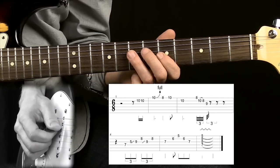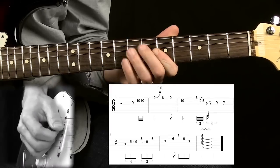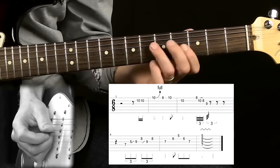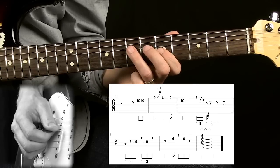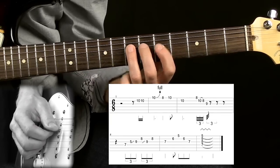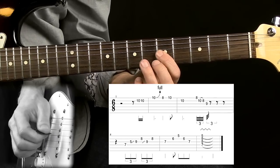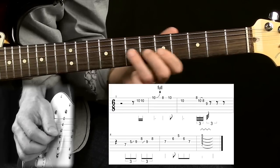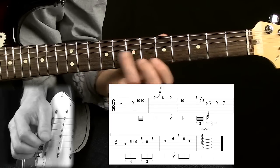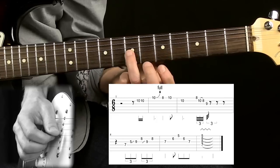The third lick sounds like this. This lick is played over the 4th chord, the D minor, but it's ending on the 1 chord, the A minor. I'm playing the pentatonic scale — starting on the D string on the 7th fret, switching to the G string on the 5th fret, and then from the 7th fret I'm sliding up to the 9th fret. Then B string, 8th fret, and I do that slide again, landing on the root note for the 4th chord, D, on the 7th fret on the G string.